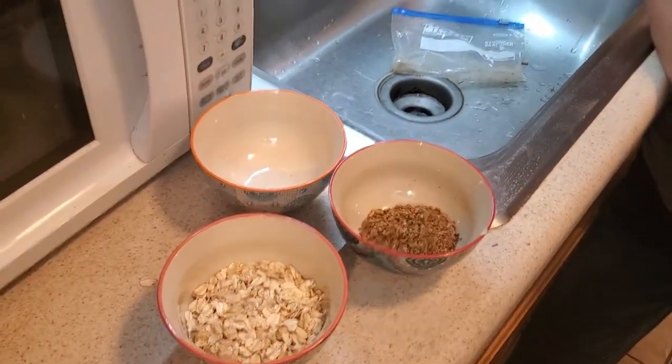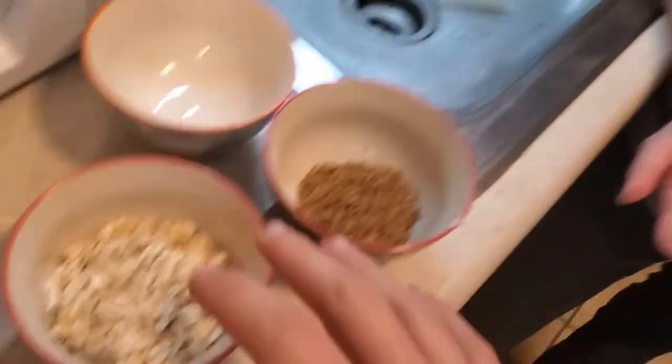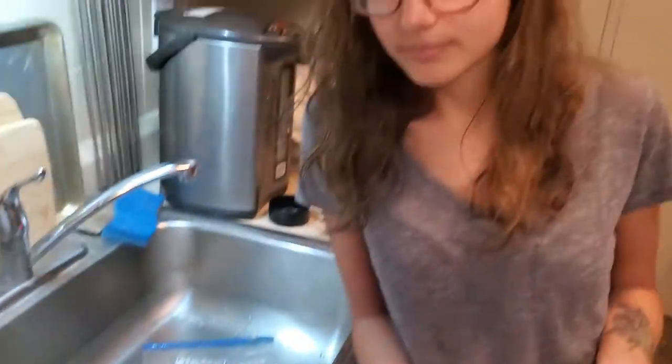So, what do I do with this egg? You just break it. You put it in the bowl, I guess. But you don't have to if you don't want to. What? Am I just going to hold it? You just mix it in with the other stuff. It's the binder for all this. You just put all of this into another bowl, and then you mix it all together. It's a really simple recipe.